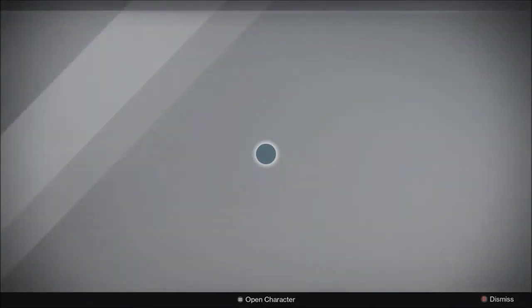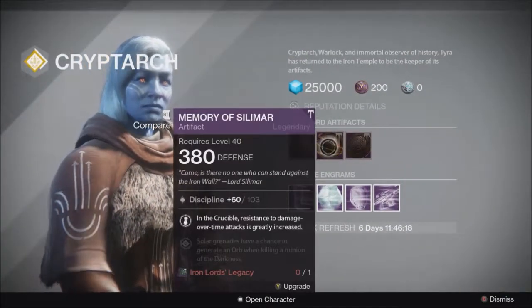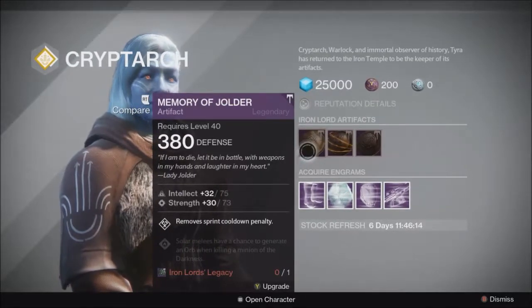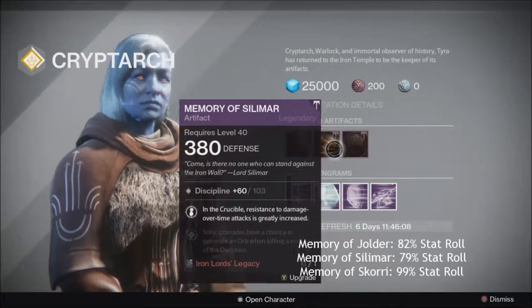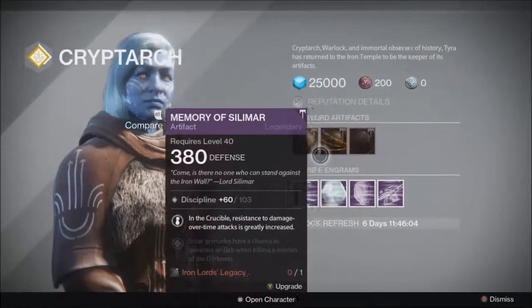That token can be used to purchase her artifacts. Her artifacts this week are the Memory of Yolder, the Memory of Silumar, and the Memory of Scori. I highly recommend picking up the Memory of Yolder. It is the best choice here. In fact, I'm just going to say pick up the Memory of Yolder. The other two are kind of useless for the most part. Just grab the Memory of Yolder. It's good stuff.